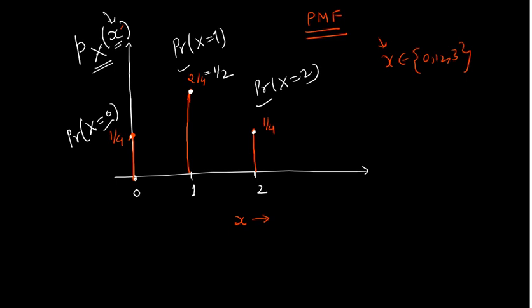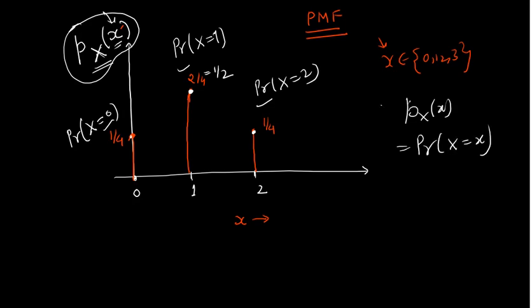So we represent the PMF by this notation: what is the PMF of this random variable when it takes the value x. So P_X(x) is the probability that X is equal to x for the case of a discrete random variable. So you can plot the PMF, or probability mass function, of a discrete random variable like this. Our random variable can take continuous values also. In that case, we call it a continuous random variable, and we define some other function for this, called the probability density function. We'll discuss it in the next session.